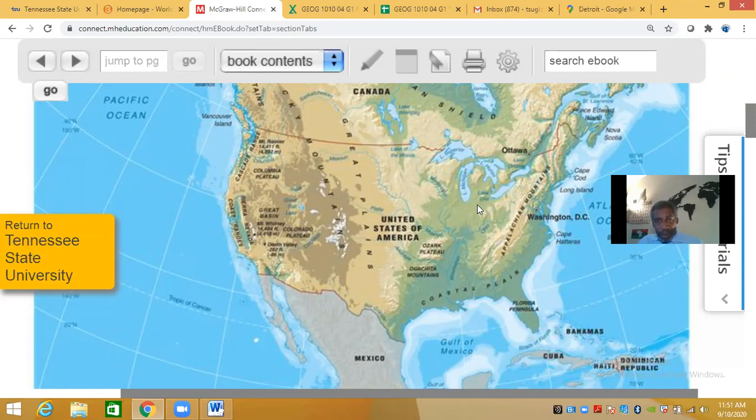So that would be Detroit, Chicago, obviously Nashville, maybe Knoxville, it's close, Louisville. A lot of cities are in this light green area that's known as the interior lowlands. The label is missing from the map. There's a mistake in the book. So Nashville was in the interior lowlands.